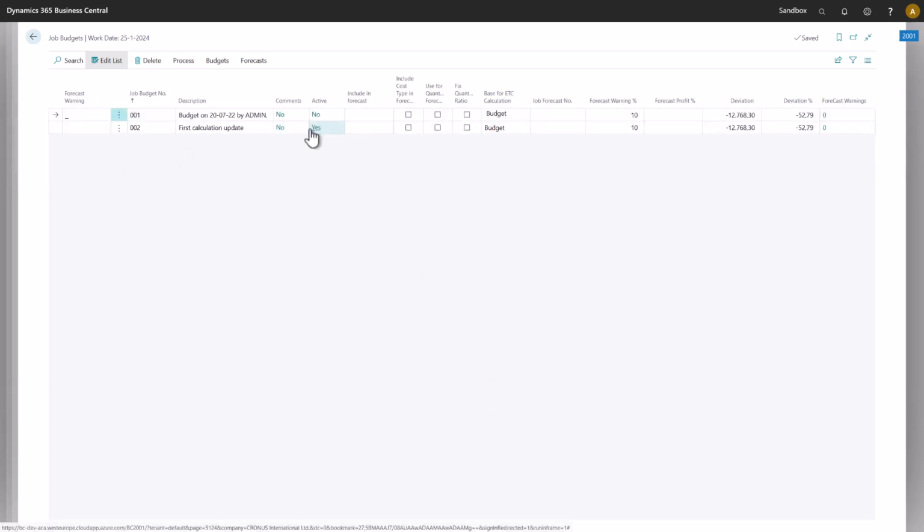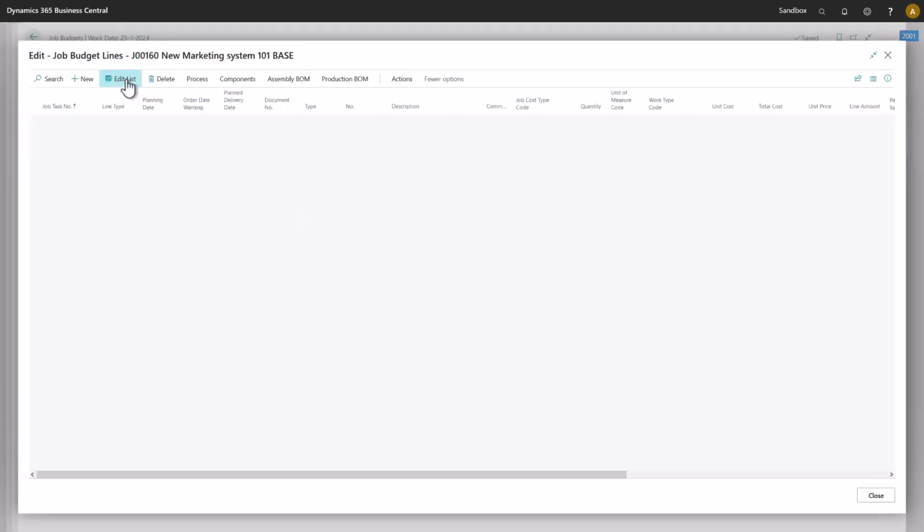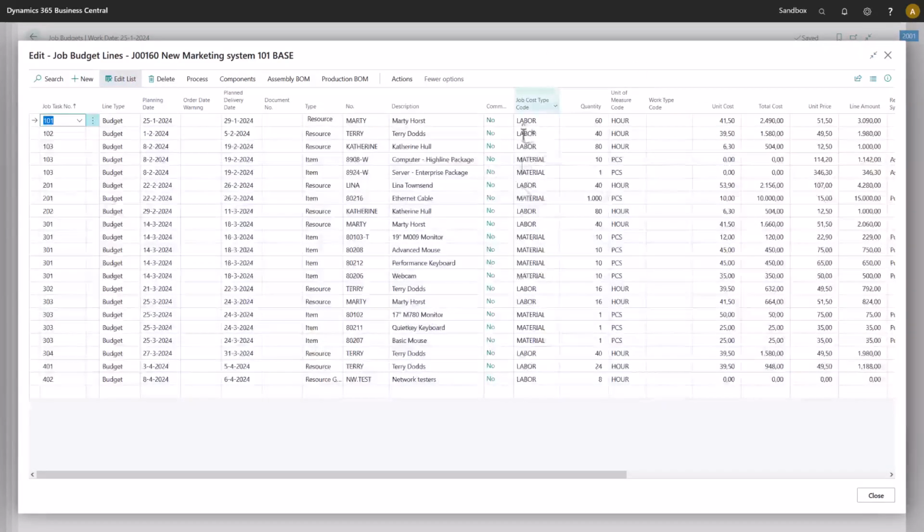That is now the active budget, and from this budget page I can also go to the lines and show all the lines. Instead of going task by task, I can also work from this page and modify these lines.